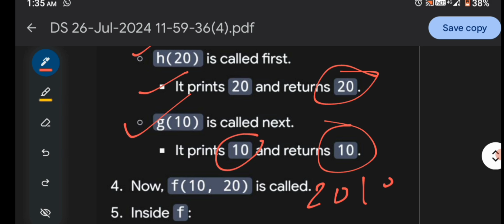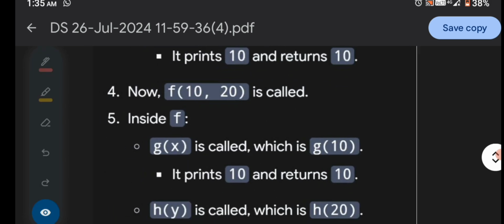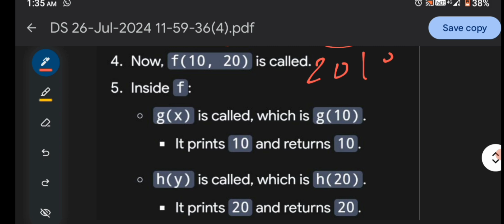Now coming to the next step. Now f is called with 10 and 20. So we get 20 and 10: 20 for the y variable and 10 for the x variable. Now again it goes right to left.